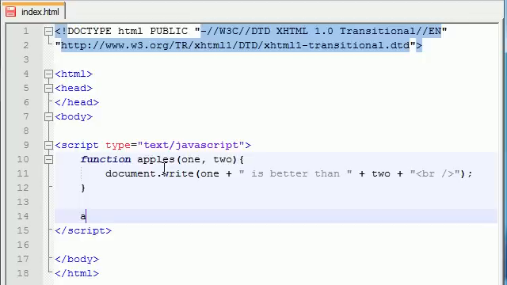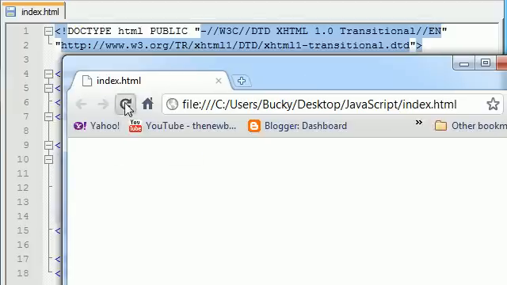In order to call a function, you just type the function name anywhere in your program, and then you write what other information it needs. This function, we already know it needs two pieces of information. So let's give it two pieces of information. I'm going to give it my name as a variable, and as the other variable it needs, I'm going to give it the name of my cousin, Hobart. So let's save this and refresh and see what we get.